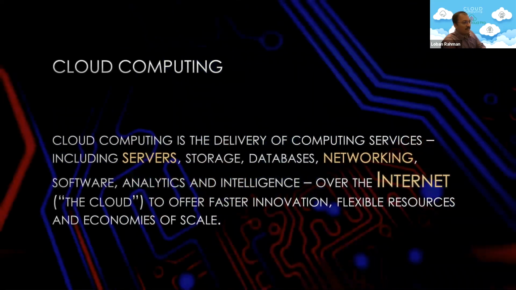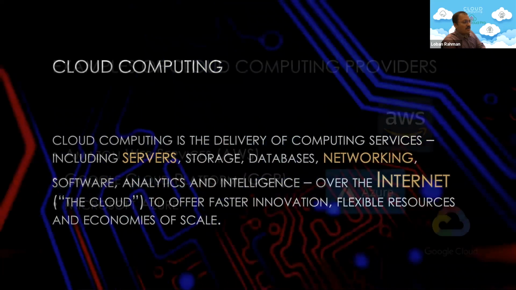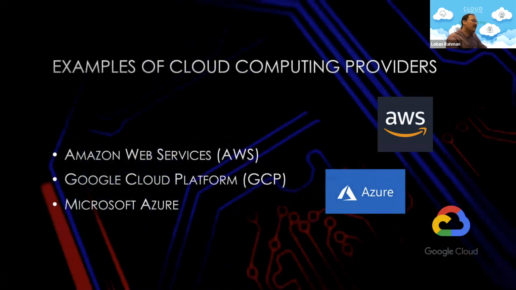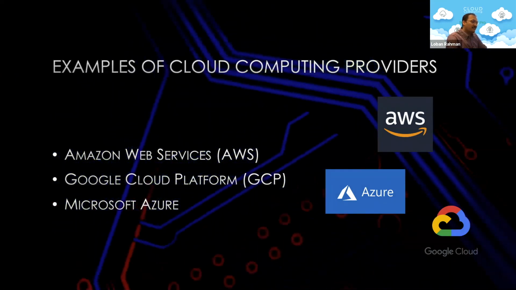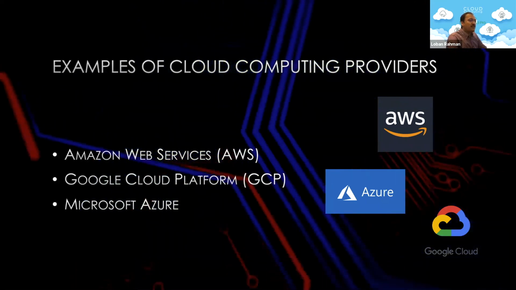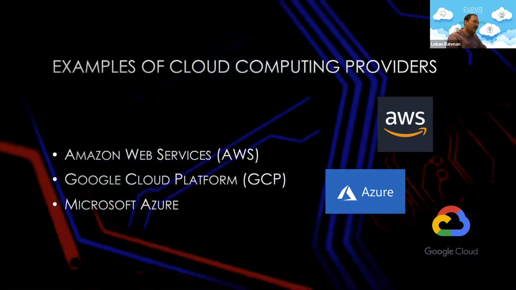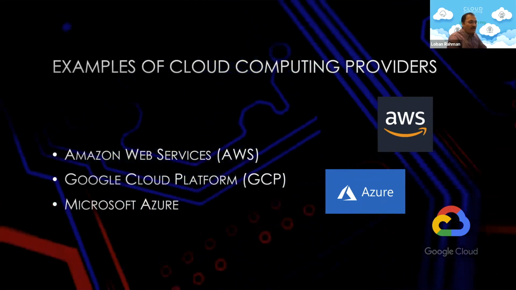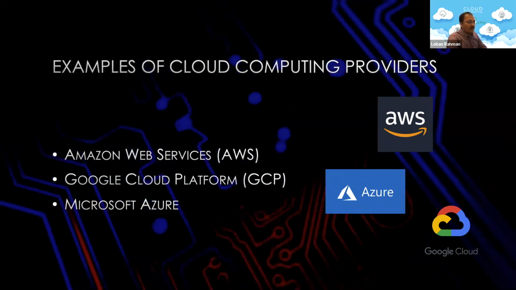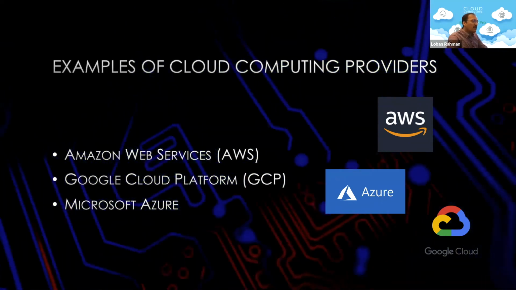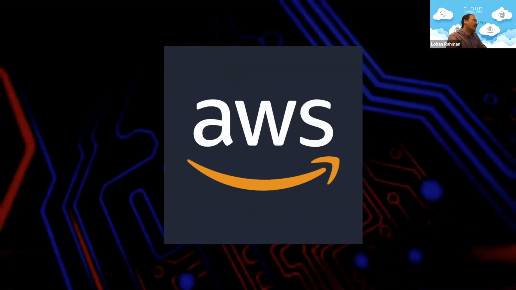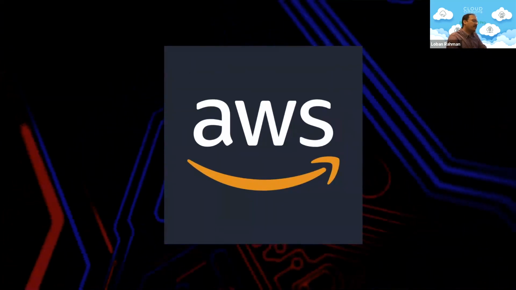So, what are some examples of these? If you haven't heard of these terms yet, you ought to have, I must say. At the very least, I'm sure you've heard of Amazon Web Services, and there's also Google Cloud Platform and Microsoft Azure. The biggest granddaddy of them is Amazon Web Services, and so we'll focus mostly on that today when talking about cloud providers and cloud computing.